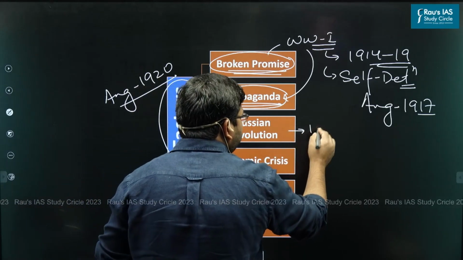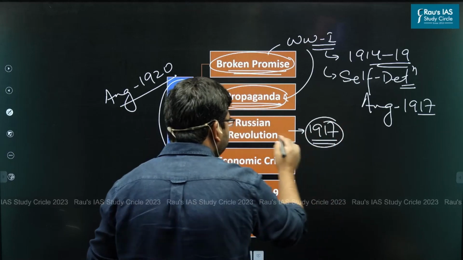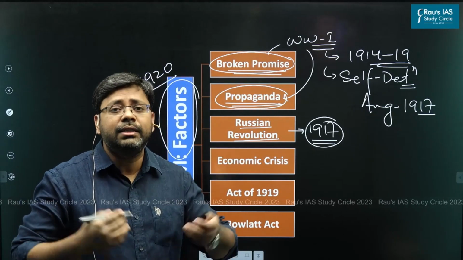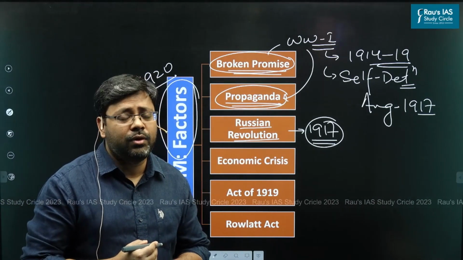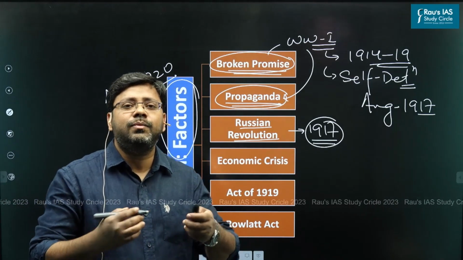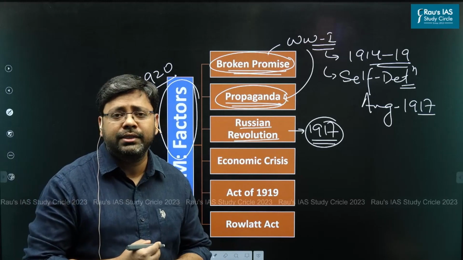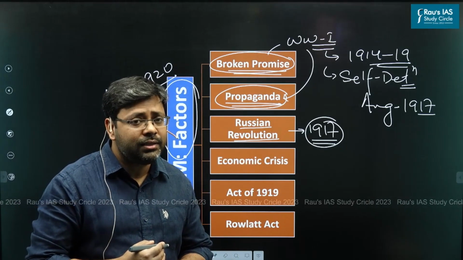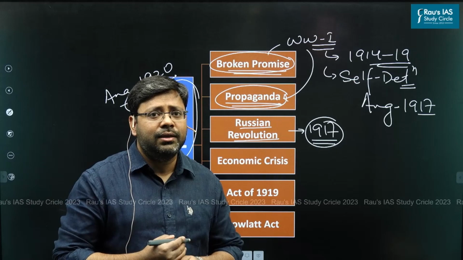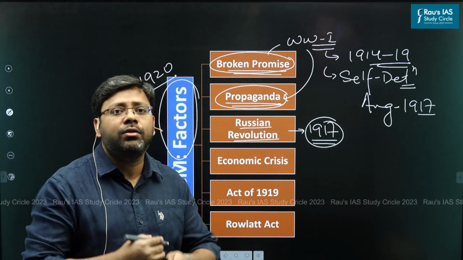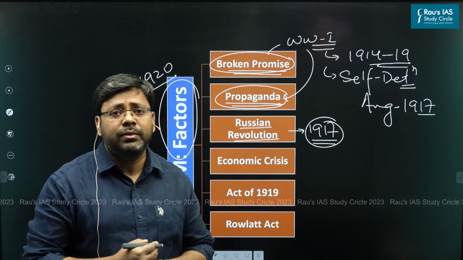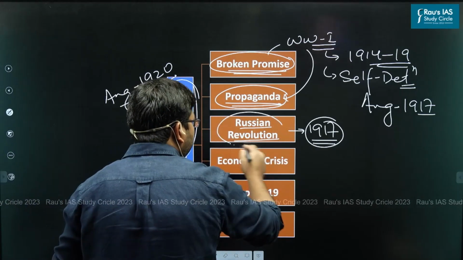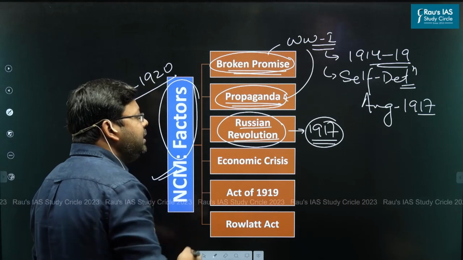During the First World War, there was also the Bolshevik Revolution, or the Russian Revolution, of 1917. Now, this proved to be very, very inspiring for the Indian people. Increasing awareness was there among the Indians because this was the time when, in Russia, the general people toppled the powerful autocracy of the Tsar. Certainly, when the Russians could do that, why could the Indians not do this against the British government? Again, the new communist government of Russia, or USSR, promised support to the national movements across the world. Certainly, that is why the Russian Revolution proved to be very inspiring for the Indian people and intensified the national movement.